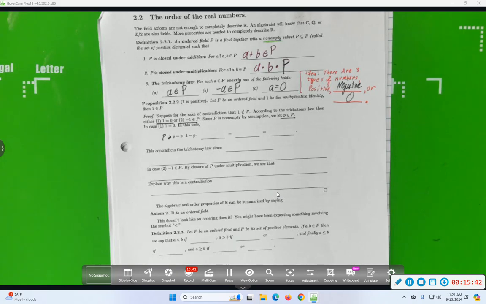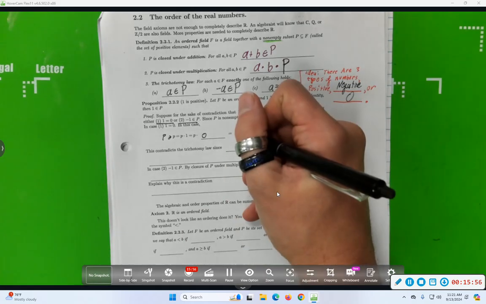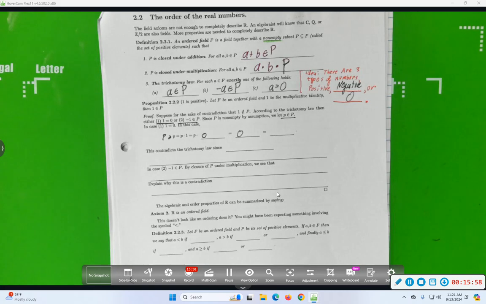So 1 is equal to 0, so let's see what we can do. p is equal to p times 1, right? But what is 1 equal to? 0. So p is equal to p times 0. So what next? It's equal to 0. Oh, cool. So p is equal to 0. In fact, scholium is a word that doesn't get used as much as I think it should: an observation you can make that's a consequence of a proof, but not what you are trying to prove. I think we just proved that if 1 is equal to 0, then everything in your field is equal to 0. That's kind of cool. Anyway, p is in the set of positives and p is equal to 0.